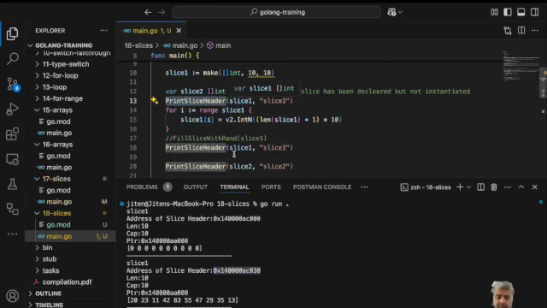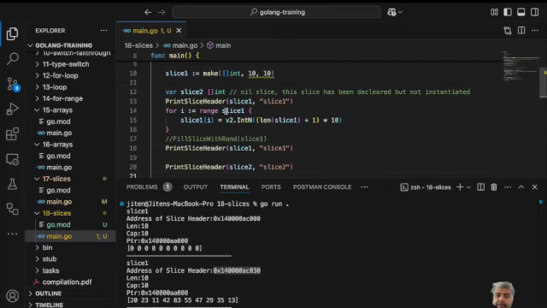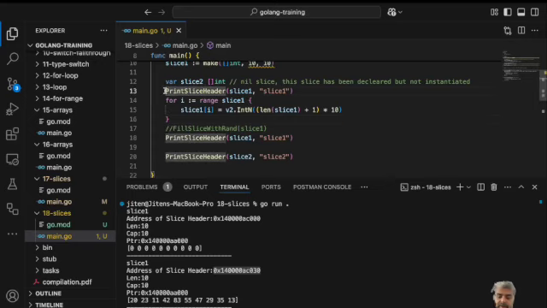The values are passed to the function. So whenever you print the address of the slice, it is printing the local copy address. The header address means it's printing the local copy address in print slice header. The header is copied.